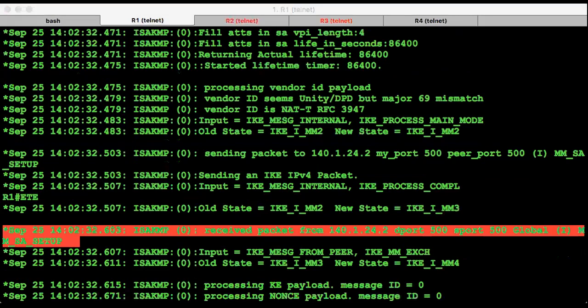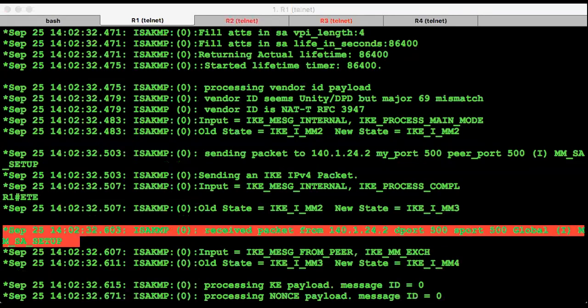So the 4th message has been received from the peer, and this message contains the KE key exchange payload. Based on that information, both peers can generate a common session key to be used in securing further communication. The pre-shared key configured locally for the peer is used for this calculation. What I have configured, the pre-shared key, in this case champ123, will be used for the calculation, and based on that only they will create the session key.